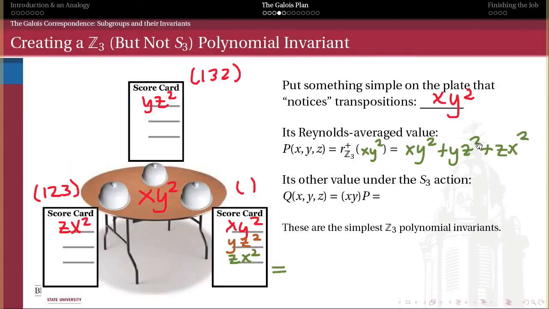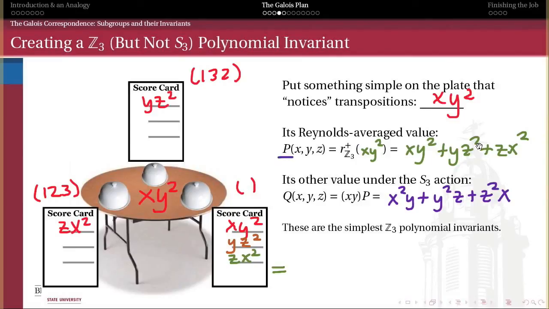And you can check directly for yourself that this is indeed invariant under a cyclic permutation of x, y, and z. If all the x's, y's, and z's take one step to the right, or if they take one step to the left in their ordering, then this polynomial is going to have the same value that it had before. Meanwhile, on the other side of the coin, every transposition of an x with a y, or a y with a z, or an x with a z, is going to change the value of this, and it's going to change it to its alter ego, x squared y plus y squared z plus z squared x. Notice a big difference here is which of the factors is being squared in each one of the terms.